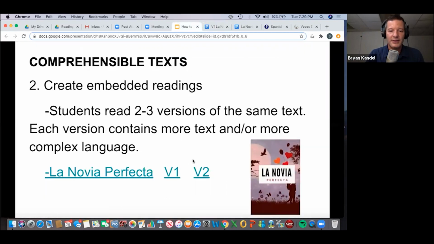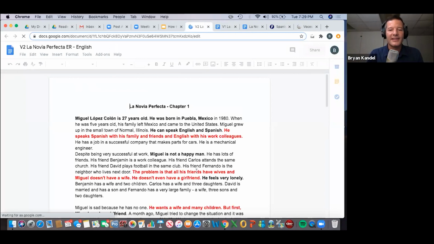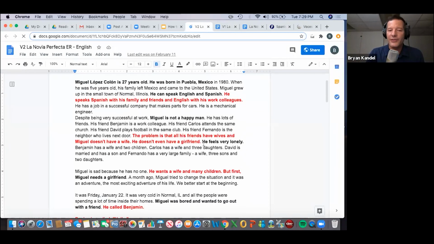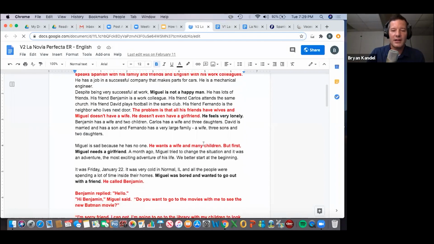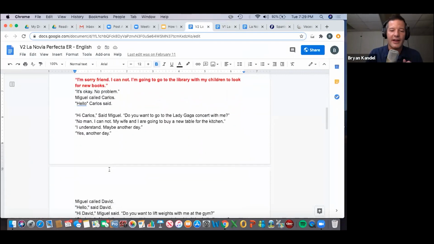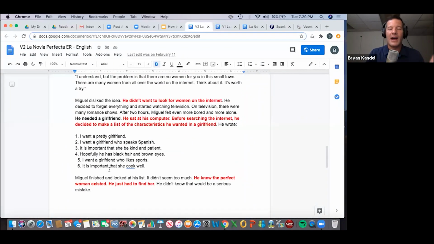Then version 2. And in version 2, we're going to add details. And so I put in red here what I would add to it. A few more details, not everything. A few more details that just add a little bit of dialogue, not all the dialogue, things here and there. That's version 2. Now we're going to make sure students understand that. And you could do 3, 4, 5 versions if you want. Students might lose interest if you do it too much, but we add a little bit to each part.